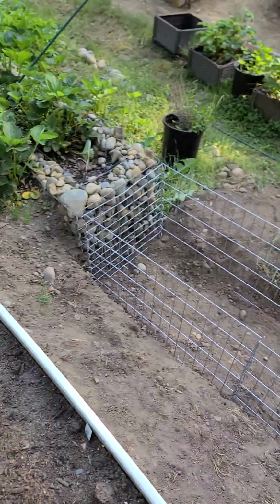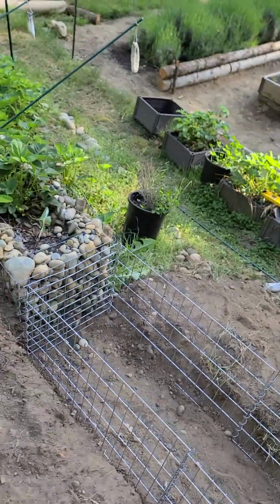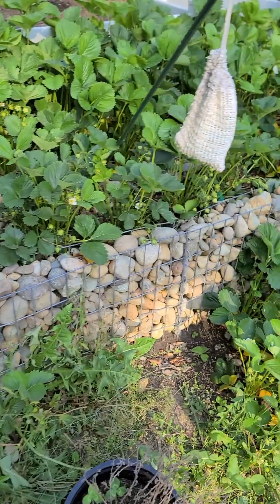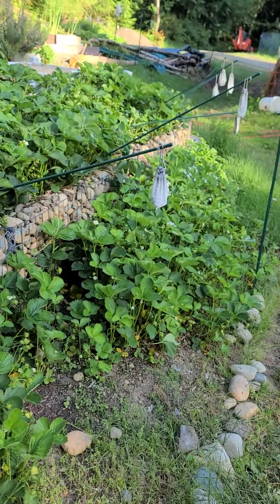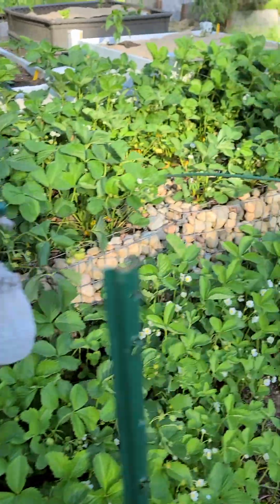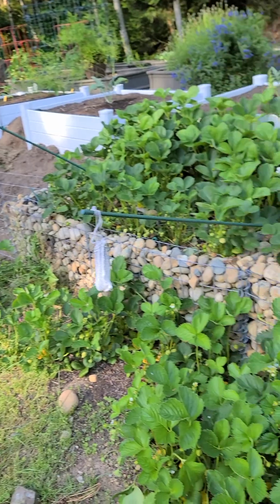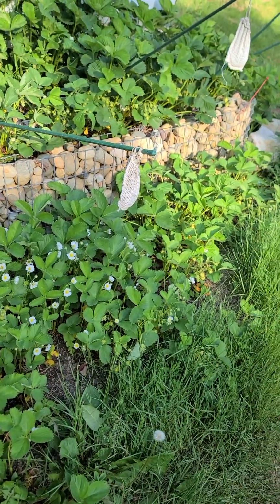This is a project we're working on, expanding this retaining wall. This is the other side of it. So you can see all these rocks I dug up. Didn't buy any. That's how rocky our ground is. And there's strawberries going crazy here. I'm gonna probably end up planting asparagus along the entire rock wall and move these strawberries somewhere else. But I let them go a little crazy, so we're gonna have a lot of strawberries.